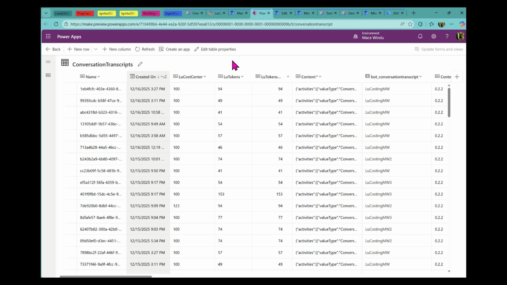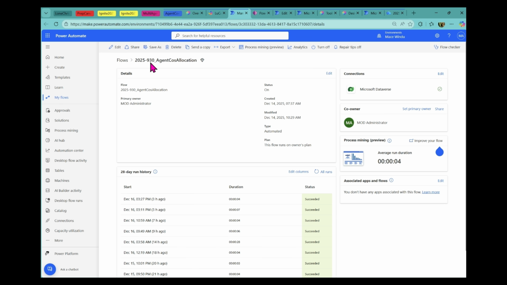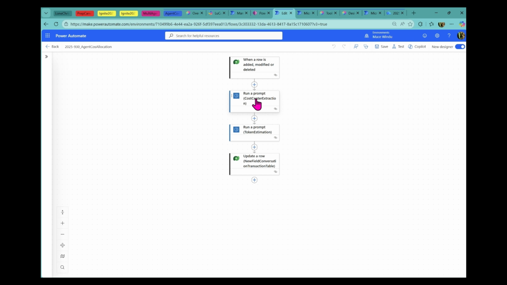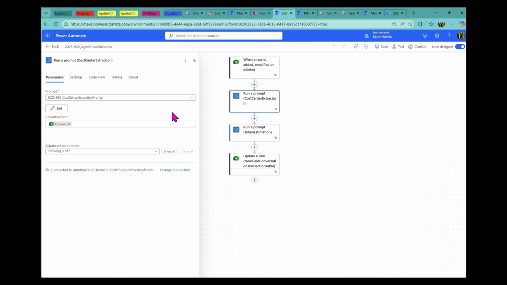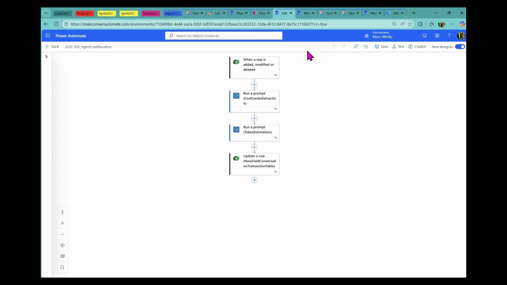Before we dig into details, let's have a quick look at my configuration. So I said I use a Power Automate flow. That's this flow. And the details, I open it already. I basically run this prompt here to extract the cost center. And you see here, that's the content. That's this column that I mentioned that holds the complete conversation. And then I have here another one that also looks at the content and estimates the number of tokens.